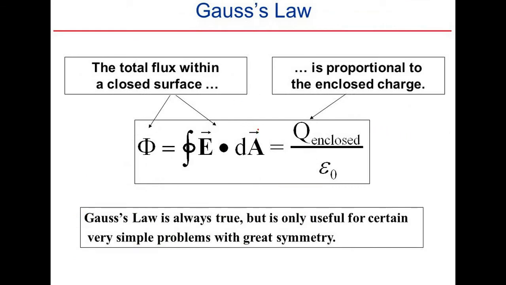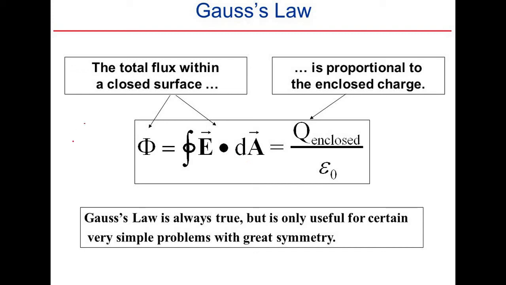Then we move on to Gauss's law. Gauss's law concerns the total flux within a closed surface, and it is proportional to the enclosed charge. Gauss's law is always true, but it's only useful for certain very simple problems with great symmetry. You can see that this is the closed integration, E dot dA.